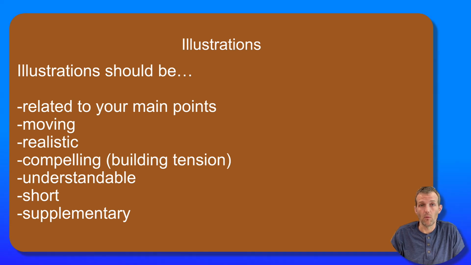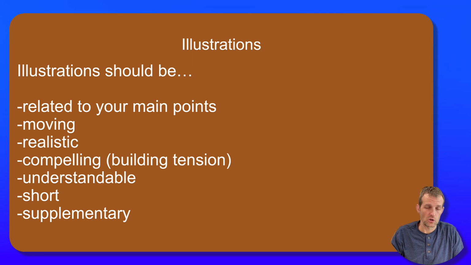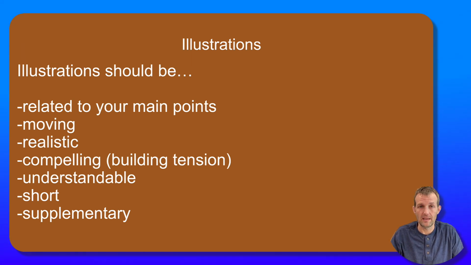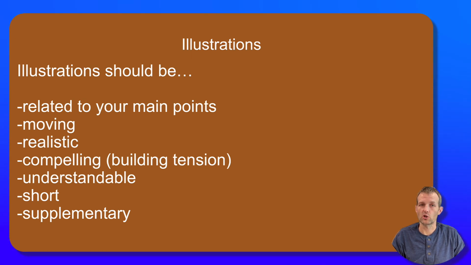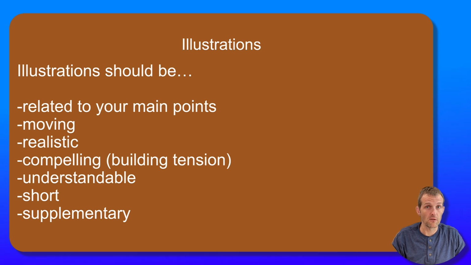You need to make them understandable. If your illustration makes it even harder to understand what you're talking about, then you've defeated the purpose of using illustration. They need to be short. You don't need an 8-minute illustration. Your people are going to completely forget what you were talking about in the first place. So they need to be short and memorable, moving, compelling, understandable, realistic, those sorts of things. But short is a very important one. For most illustrations, you're looking at 30 seconds to a minute. And if you use a lot of them, maybe you need to shorten them even more.